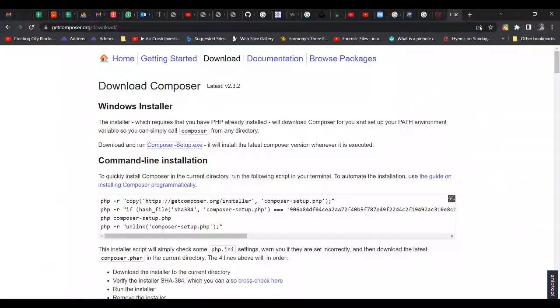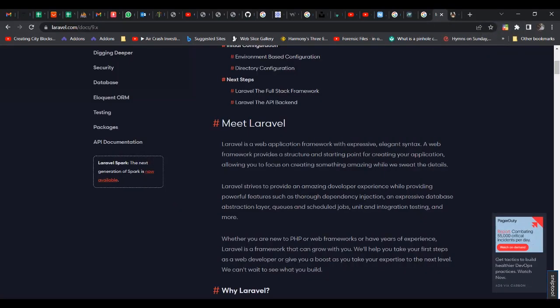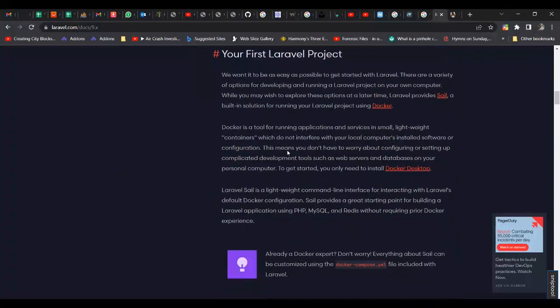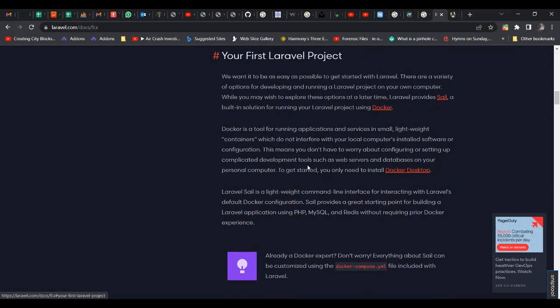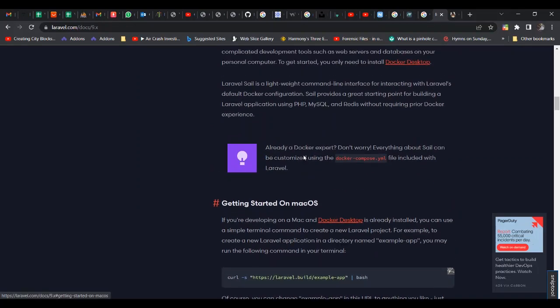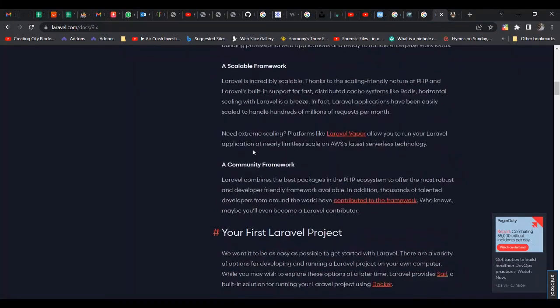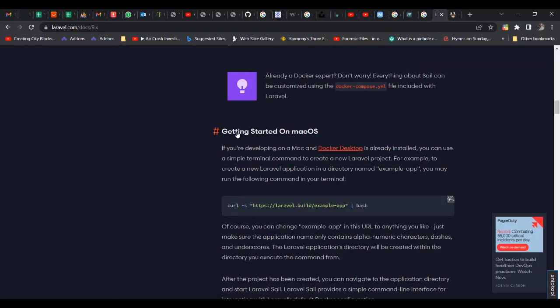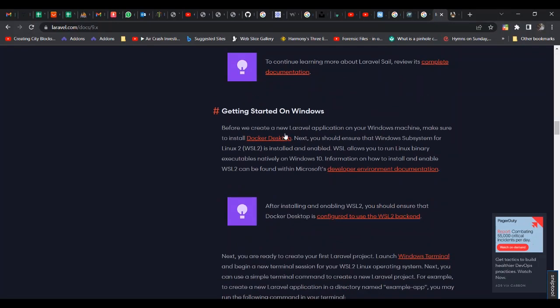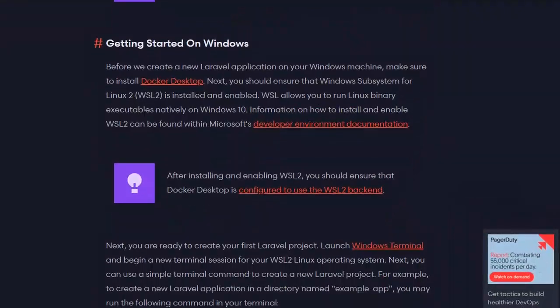Now, with that said, we're going to go to Laravel here. By the way, Composer is used especially when you're including packages into your projects, any PHP projects. So for us who are installing your first Laravel project, you come to getting started on macOS, getting started on Windows, okay?